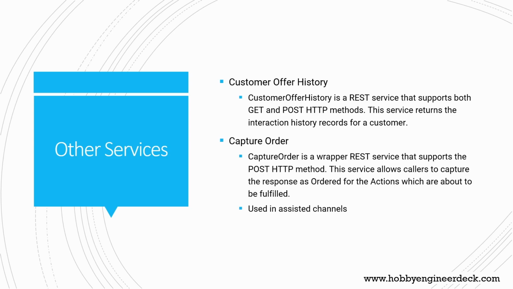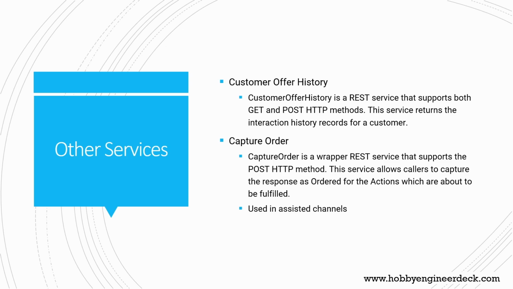Next one is the capture order. This is basically a wrapper REST service that supports the POST HTTP method. This service allows the client system to capture the response as an ordered outcome for the actions which are about to be fulfilled. This is basically used in the assisted channels. I will tell you an example. Let us say I got a call from a particular bank asking whether I will be taking a credit card or not. If I take that particular credit card, that means that order has been fulfilled, right? That means I have ordered that credit card.